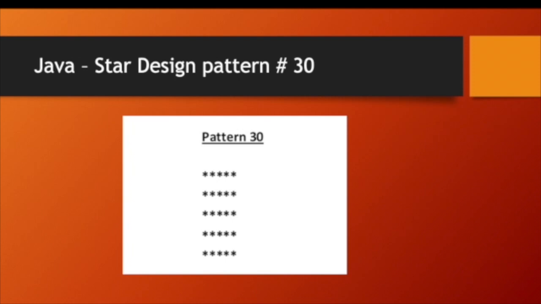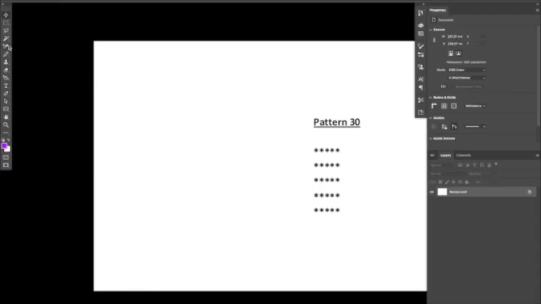As a beginner, I can understand that we have 5 stars repeated 5 times. When I gave my students this pattern, they started in a very simple way.